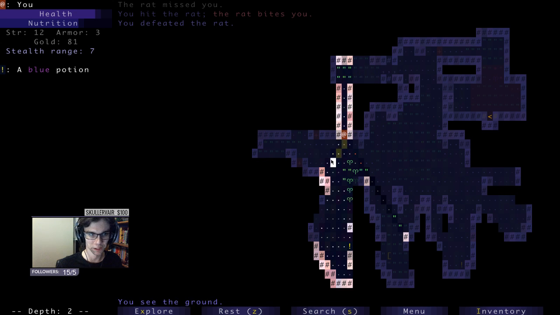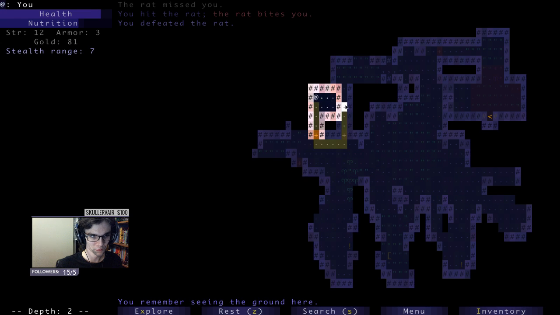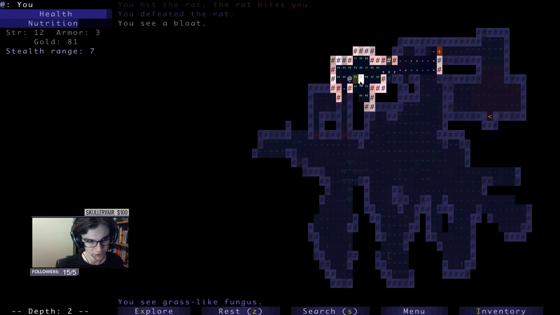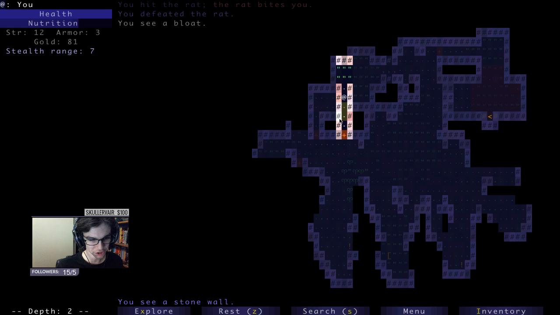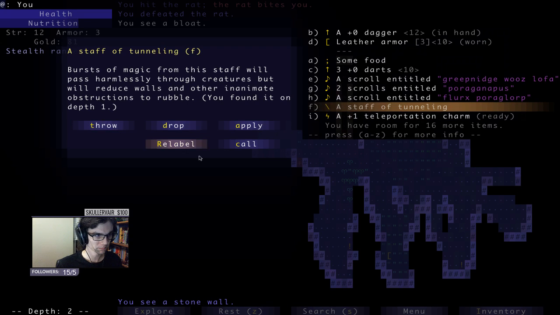There's nothing much up here that I can see. Ooh, neat. Okay. The bloat went up that way last time I checked. Where's the bloat? Let's check out up here. Oh, neat. Cool. I could just knock down that wall to avoid the bloat. Let's do that.